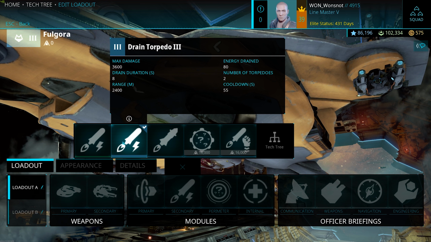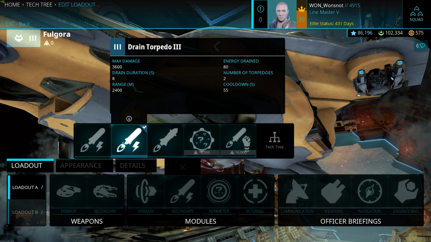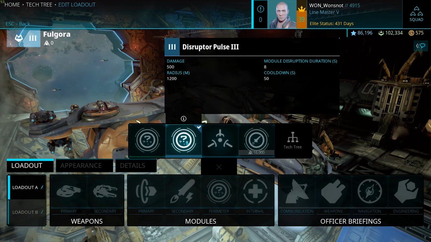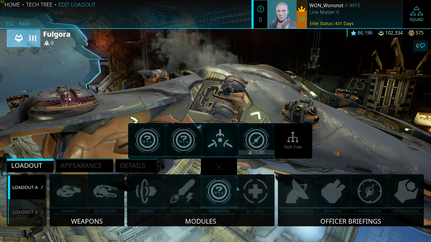Drain Torpedo. I like Drain Torpedo. It'll pull the energy out of something big and scary like a Dreadnought. You'll see in the coming match that I like to drop it on Dreadnoughts to really hit home that debuff. For perimeter modules, Disruptor Pulse. So I disrupt anybody that's coming after me. I like to drop it on Dreadnoughts and stuff. It's a very good debuff, and the best module I could find for that slot.